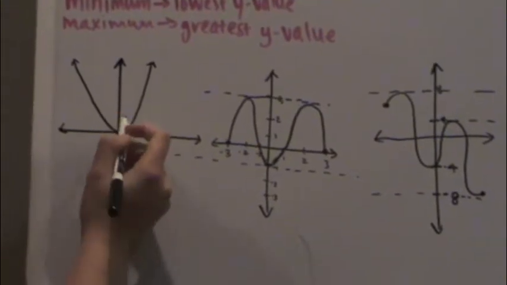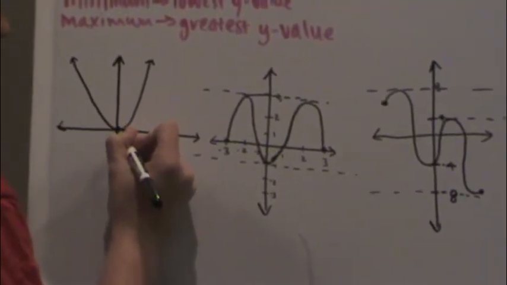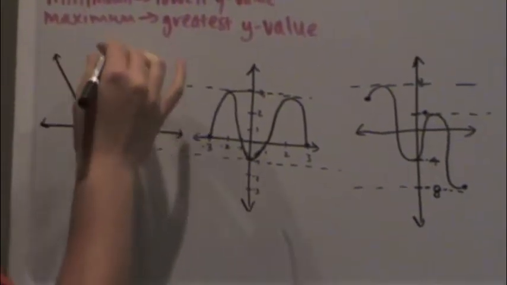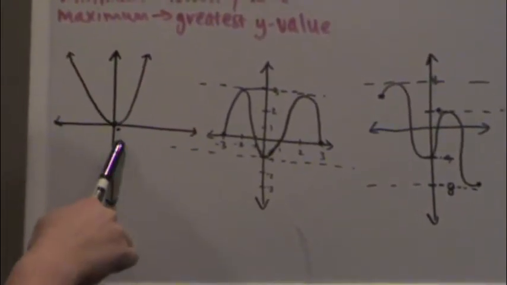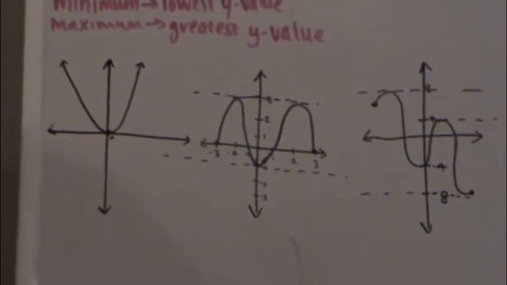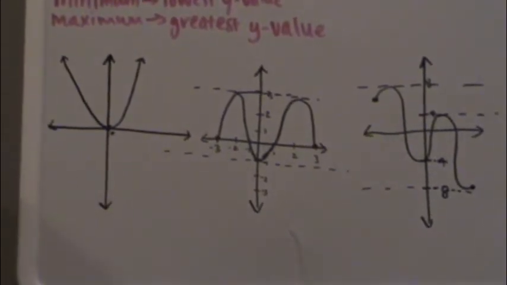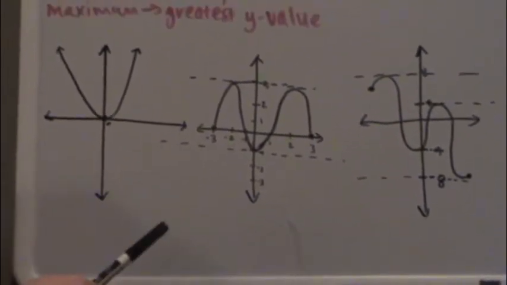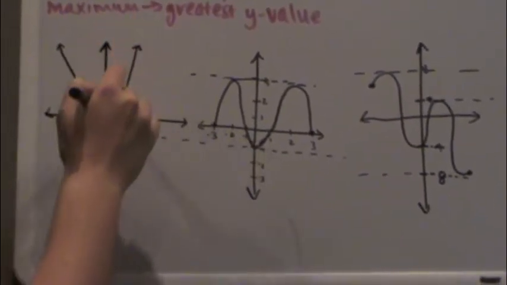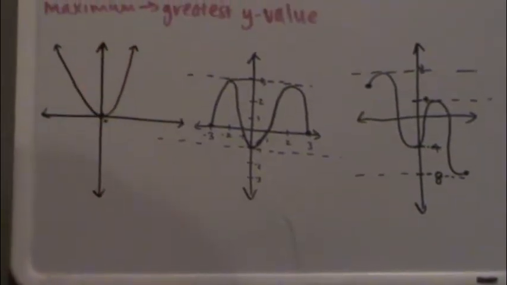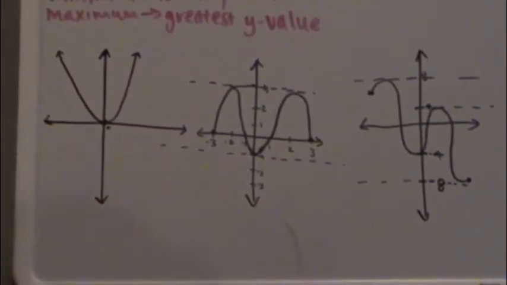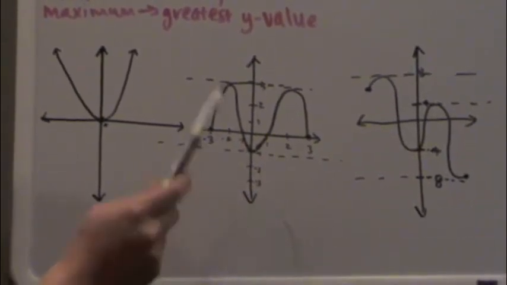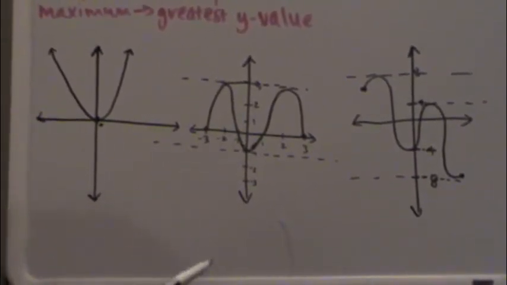So here's an example where absolute and relative are the same, because within the region, that is the lowest point, so it's the relative minimum, but it's also the absolute minimum. But if asked, you'll just put absolute minimum. Okay, and this one has no maximum, because you can see it infinitely increases in each direction, so there's no maximum there. And here we have absolute and relative minimums and maximums.